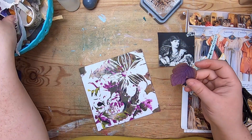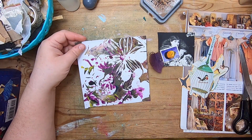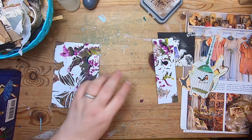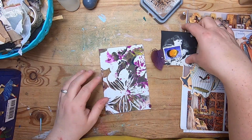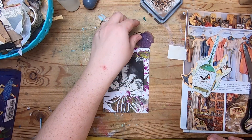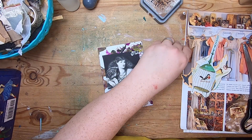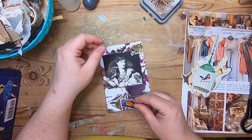Thinking I'll do some kind of a collage on this page with this stuff here, but I'm going to tear it down a little bit or cut it a little bit just to make it the size of a journal card. Throw that on my scraps. I think I'll use this as the sort of focal point. And I've got this tattered purple leaf that I think is really pretty. And I've got this purple and yellow fish postage stamp.